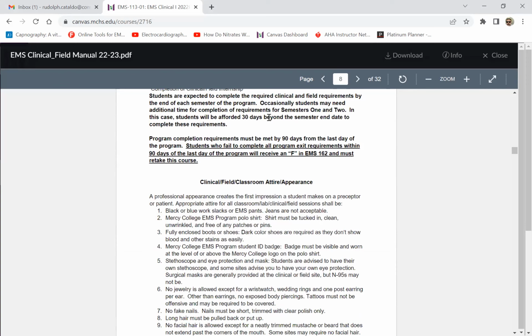You will see all the requirements are broken down per semester. Now, is that saying you have to get those completed per semester? No. You are graded off the completion, but I've never failed anybody that was actively working towards their goal. A good example is you have to hit 25 competencies this first semester in clinical or field. A competency could be a skill, an assessment, or an age group.